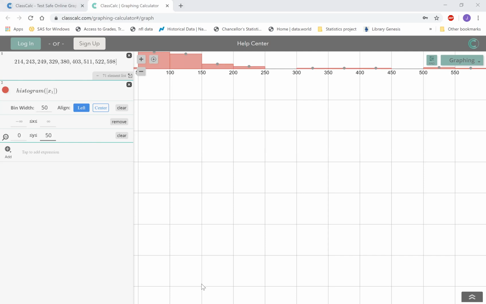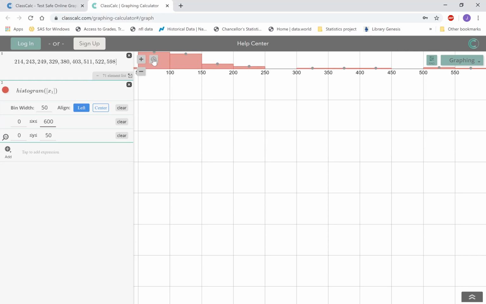Yeah, I think I forgot to put a number, but that's okay. One number isn't going to change it. If you put a little bit too much or a little bit too little, I think it's supposed to say 72. I think I just missed one. All right, so that's my histogram.